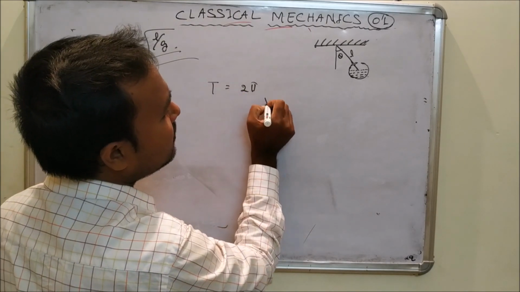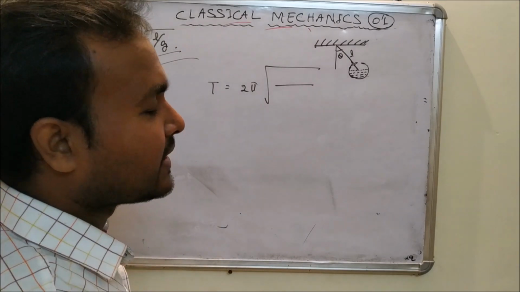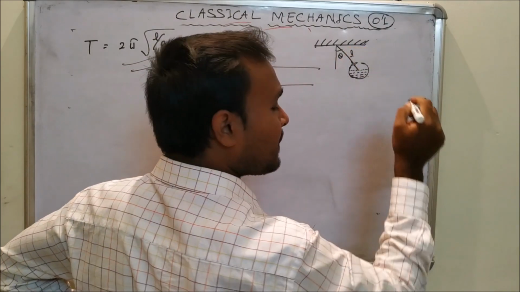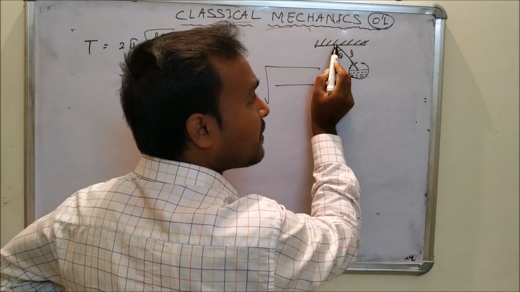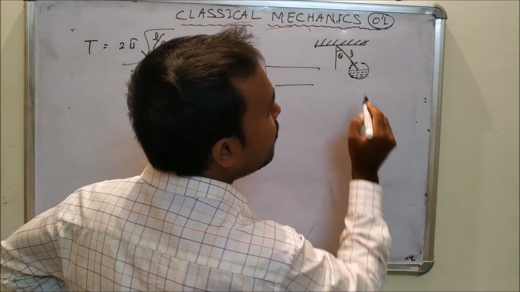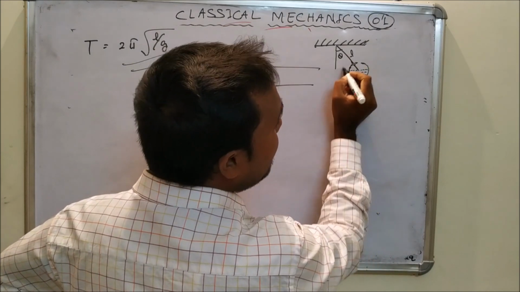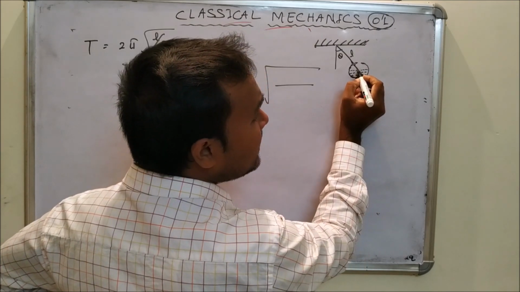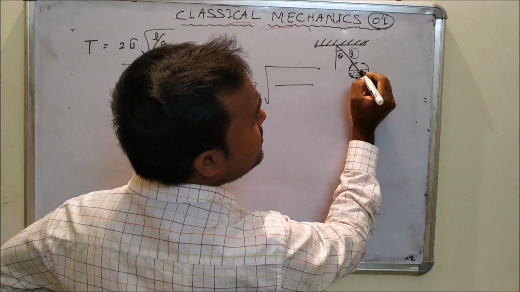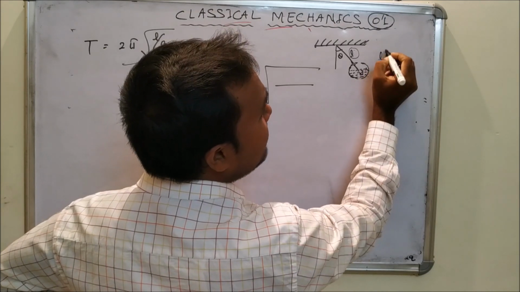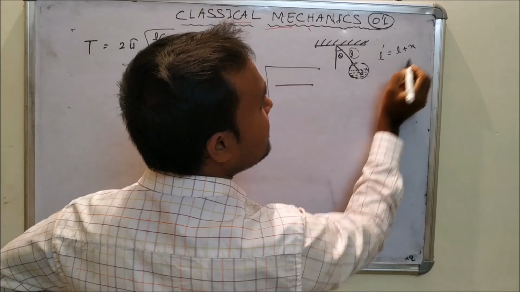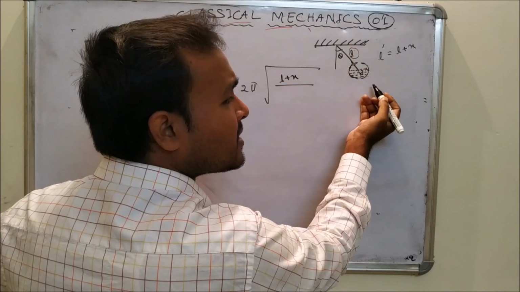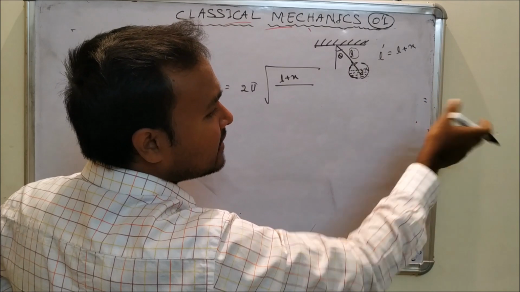Very, very interesting question. The time period will be different because I just mentioned that the length of the pendulum means the distance from the point of suspension to the center of mass of the bob, right? When I pour some water, the center of mass of this bob will be shifted somewhere like this, at this point. When it is shifting downward, it means this L is increasing, right? Suppose it is shifted by X, so this time the effective length L dash will be L plus X. So the time period depends on L plus X, but g is fixed, because we are not putting in any other condition.